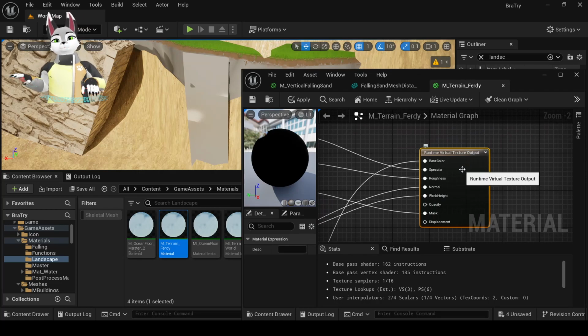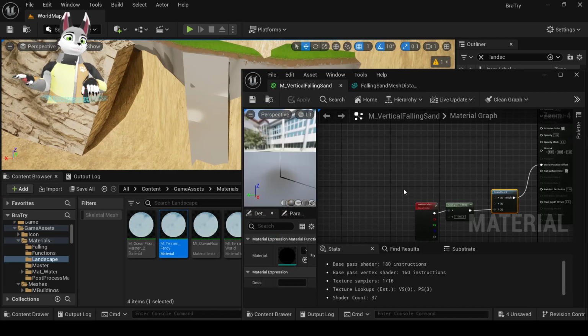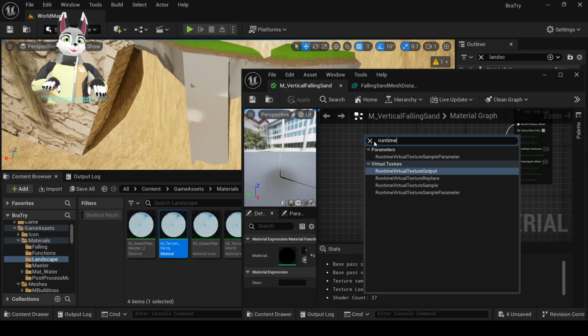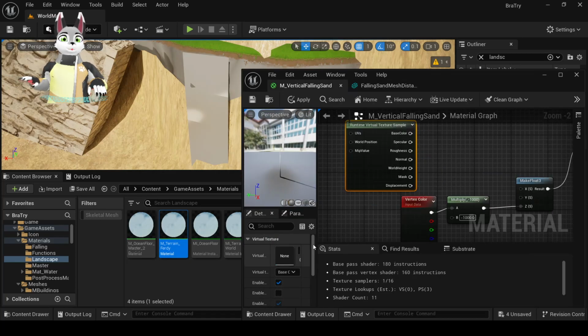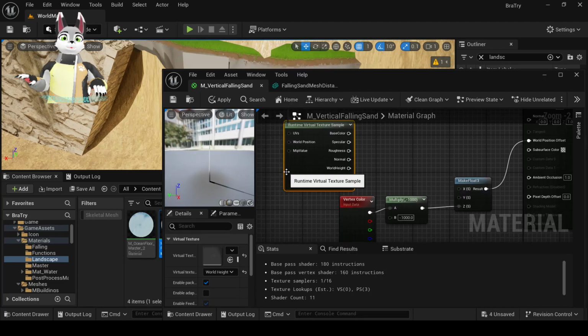So basically, whenever you have a volume, if you have a material outputting that world height to the virtual texture inside of that volume, you're gonna have that value available for you to use in the runtime virtual texture. And then you use this node here, runtime virtual texture sample. You configure it to use your world height virtual texture that we set up.